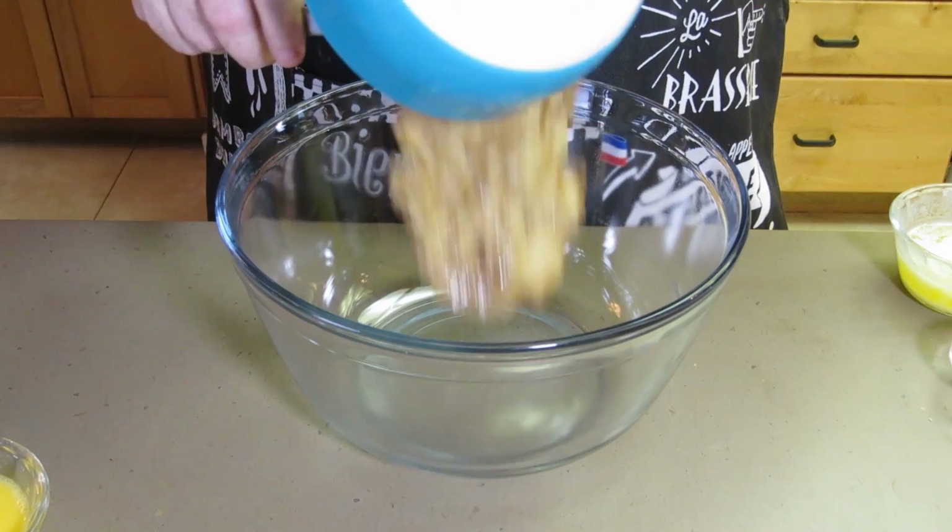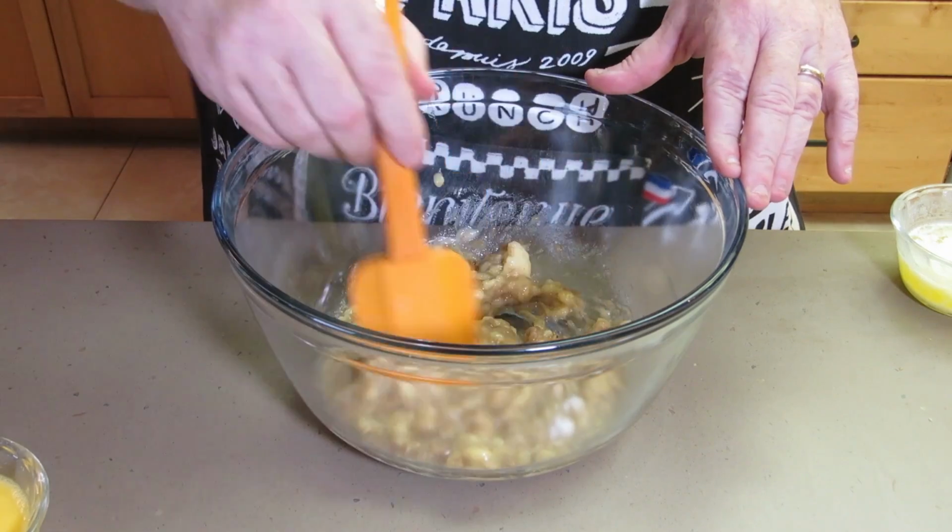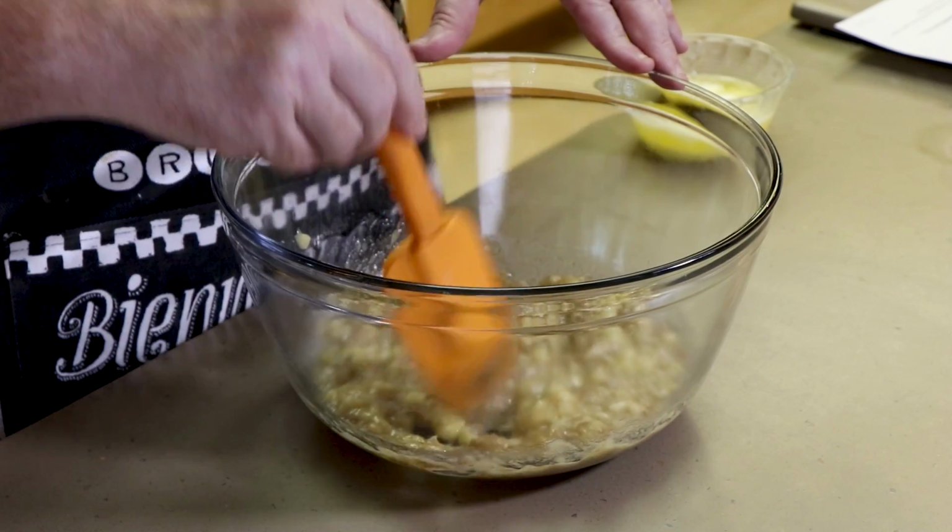And we're not just starting with a pre-made banana bread, although you can do that. We're making a very simple banana bread. We're gonna start with 2 to 3 very ripe bananas that have been mashed up really well. To this, we're gonna add 1 teaspoon of baking soda. Gonna give this a quick mix before we add anything else. Love that banana smell. Now we're gonna add 1/3 cup of melted butter.